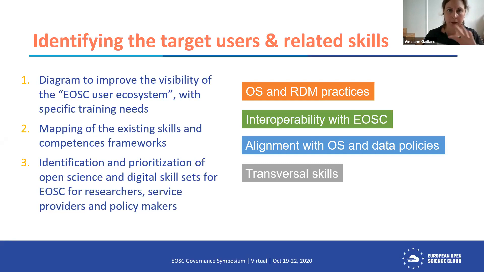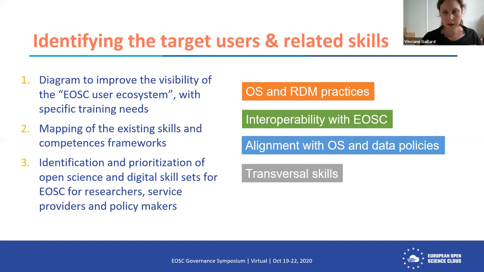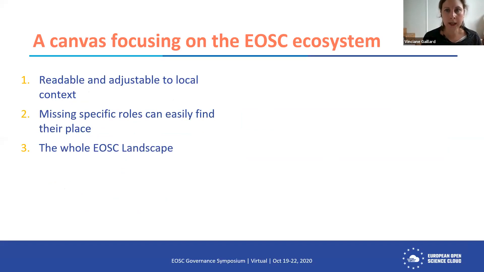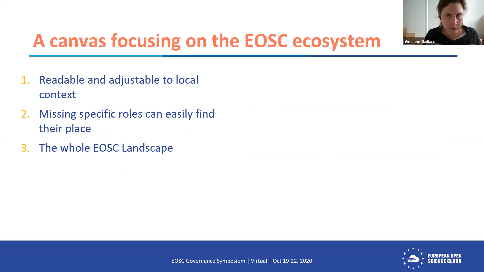Here you can see a grouping of core skills that are definitely needed by some, if not all, of the users within the EOSC ecosystem. I grouped them in colors — you will see the reason at a later stage. This diagram is a canvas that is adjustable to any kind of local context. The idea is to maintain some readability, so it is a simplification. Some roles may be missing, but they can easily find their place, and you will see a concrete example accommodated from the feedback received during consultation.